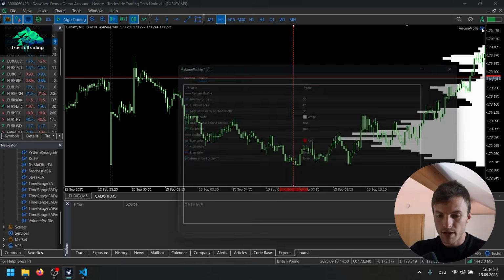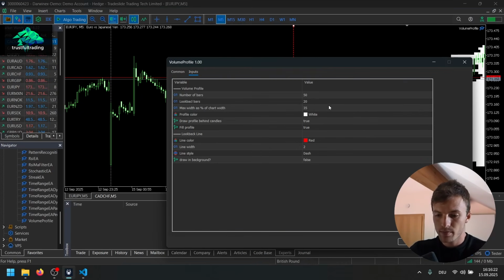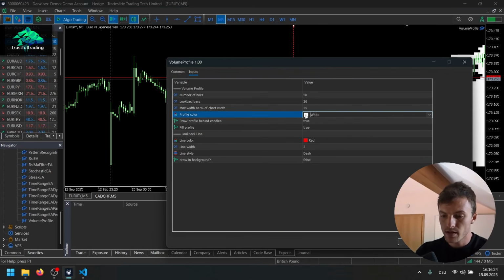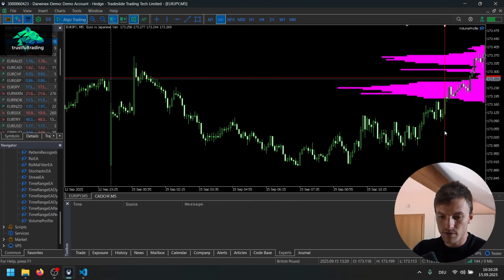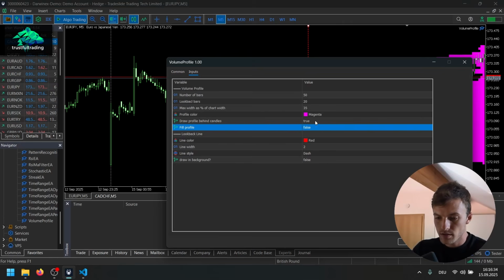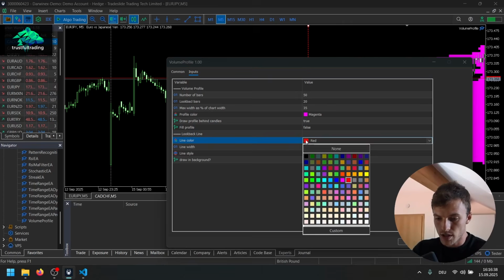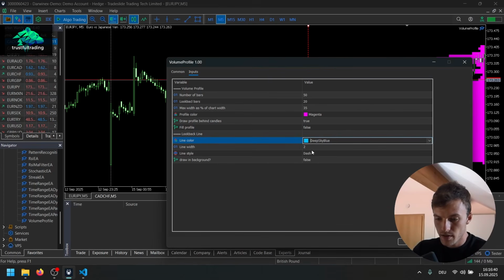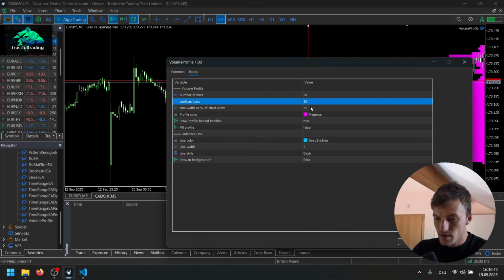Let's also play around with some inputs. So for example, change the color of the volume profile, change maybe here this fill input, change the color of the look back line.